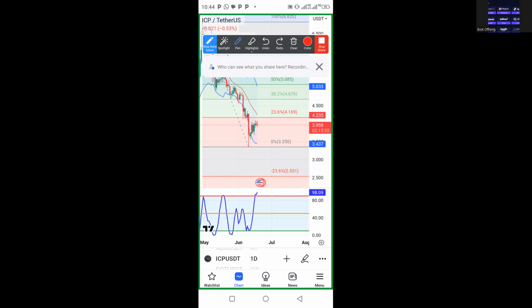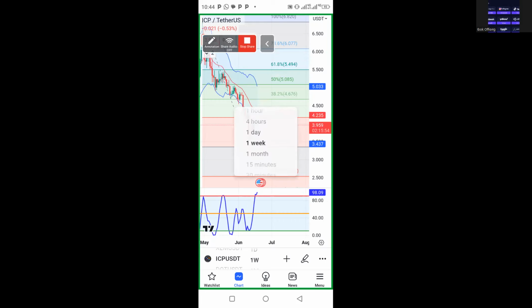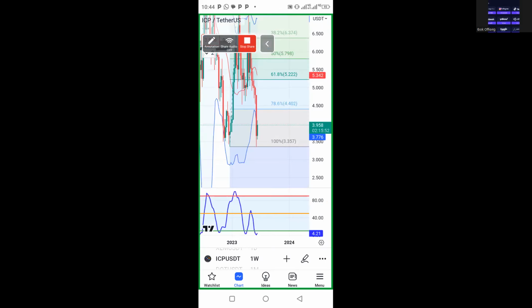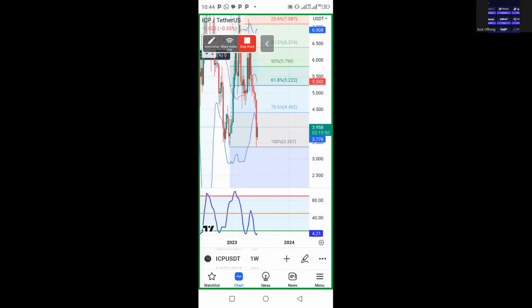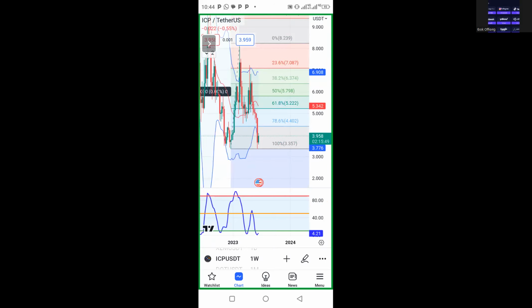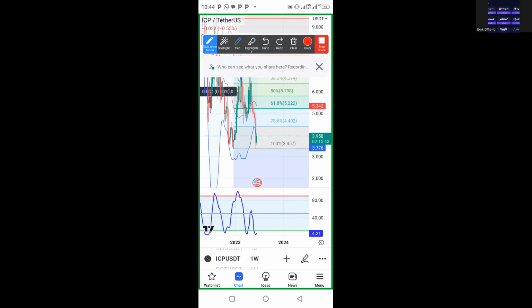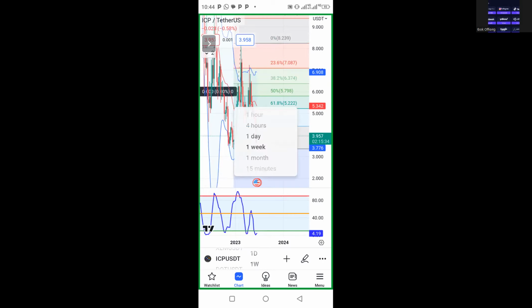But if you look at it on the 1 week, we are not using the 1 week to trade. We are just using the 1 week to confirm the trade. On the 1 week, which is 7 days, you see the stochastic is on the buy zone. Wow, very good. And the current candle is green. Then I'll go and trade it on a lower time frame that will give me entry.